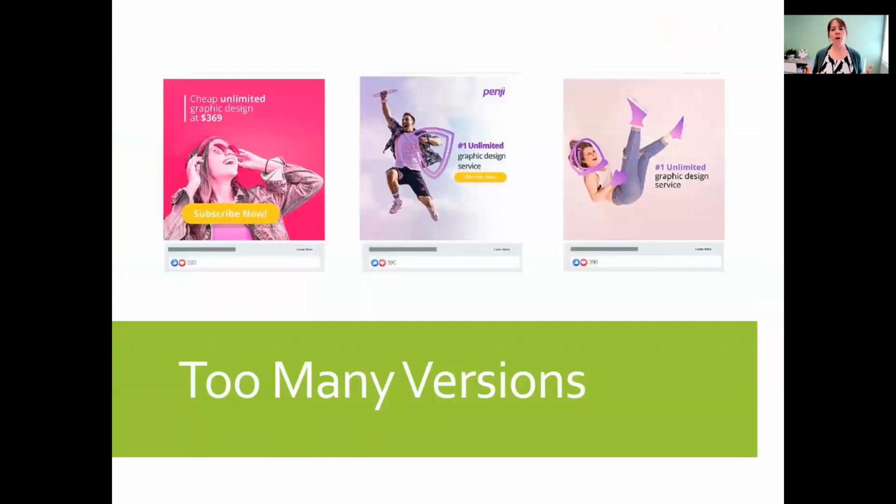An example of what you don't want to do is something like this. This is just far too many versions. You wouldn't be able to go back and say, oh, this one worked really well. That's great, but you don't know why. There's too many creatives. It's got different text on each.